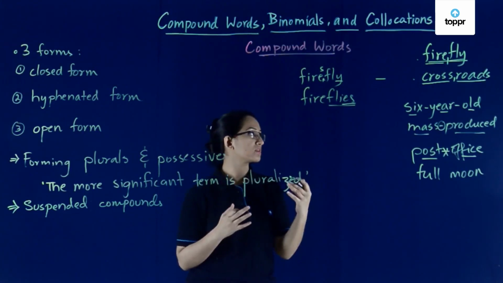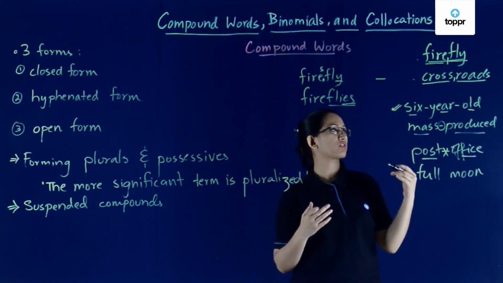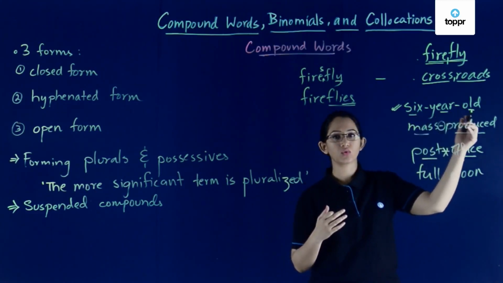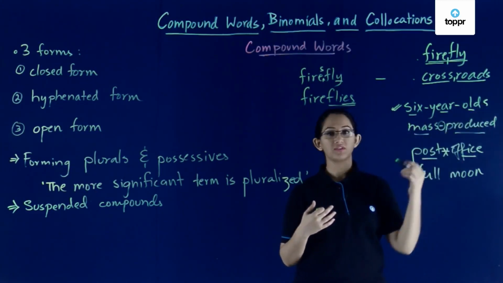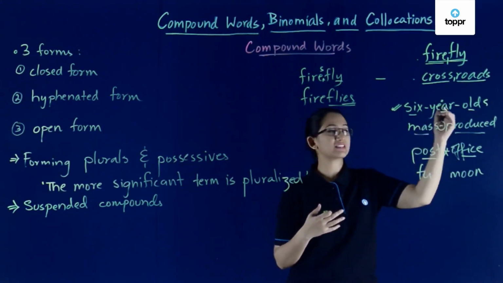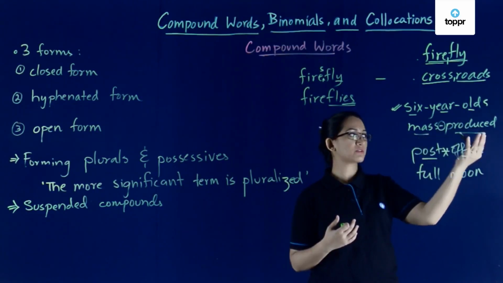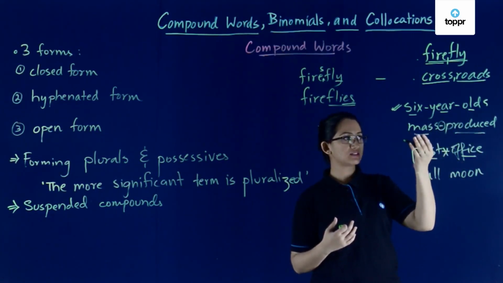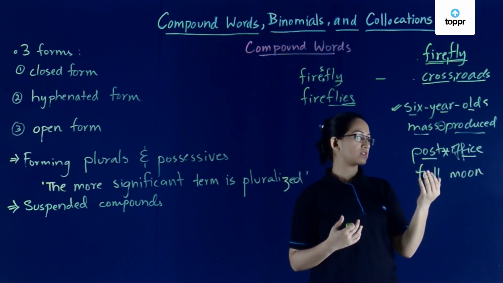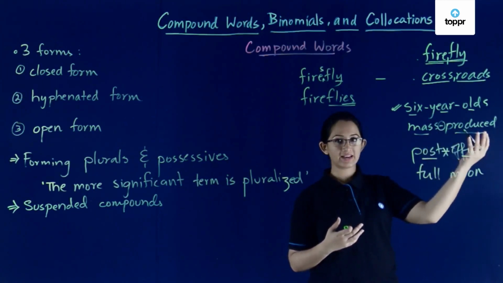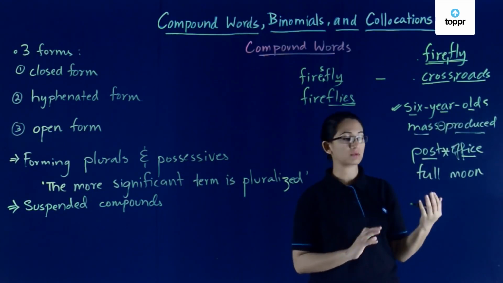So that was simple. And here in this example where you have the hyphenated form as well for the word 6-year-old, if I want the plural form, it would become 6-year-olds, right? It would not be 6 years old, something like that. And even here we have the word mass-produced. So this word will not take the plural form because here we are referring to an adjective. But this, for example, is a noun. 6-year-olds was a noun, therefore I form the plural.